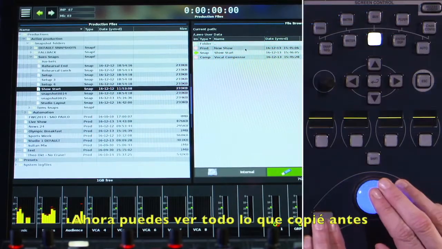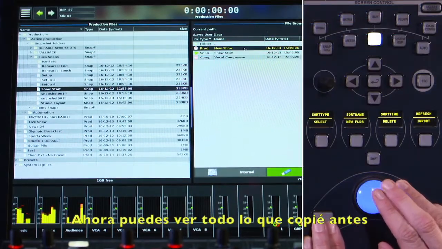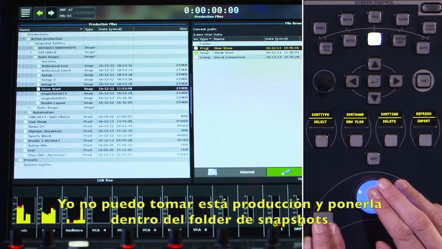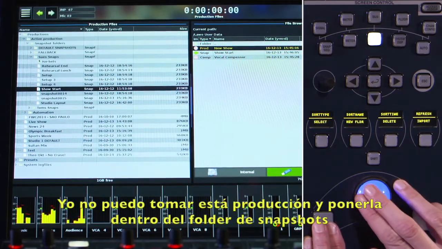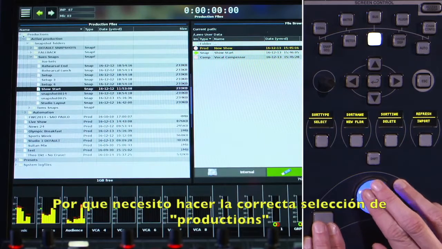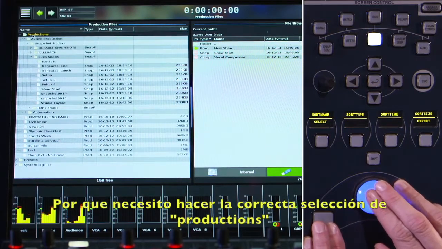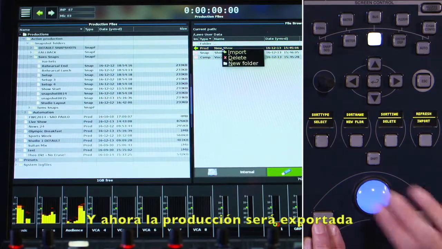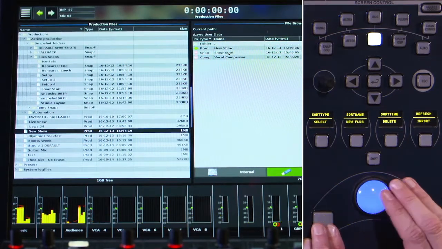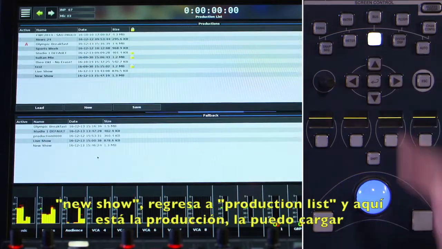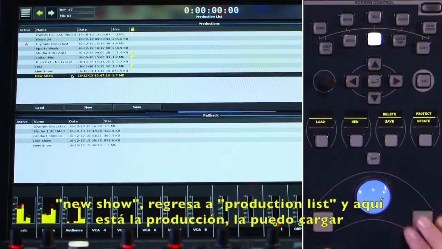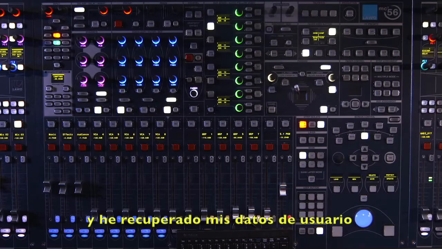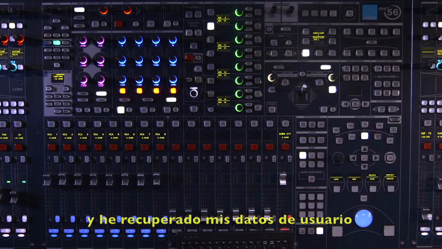Now you can see everything that we copied earlier, but you'll see that I can't take this production and put it into the snapshots folder because I need to make the correct selection here, productions. Now the production will be imported. New show, go back to the production list. Here's the production. I can load it and I've recovered my user data.